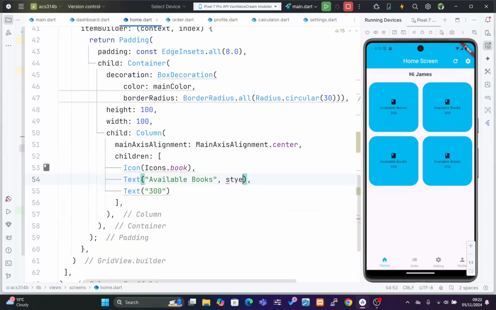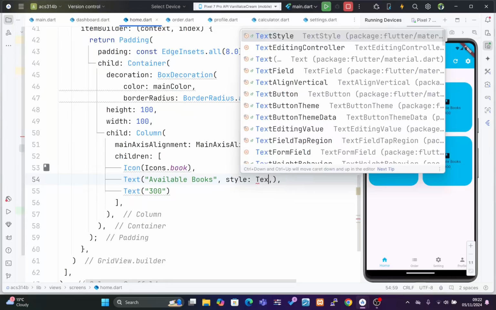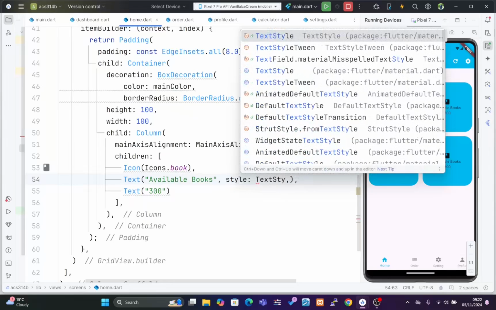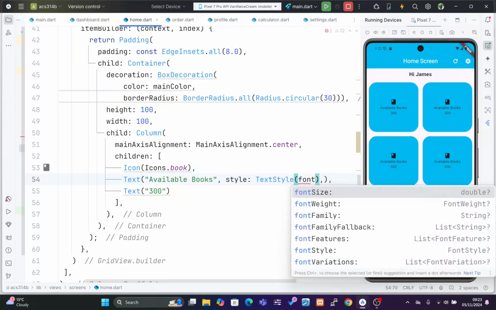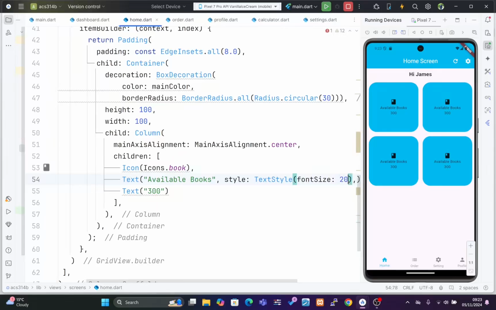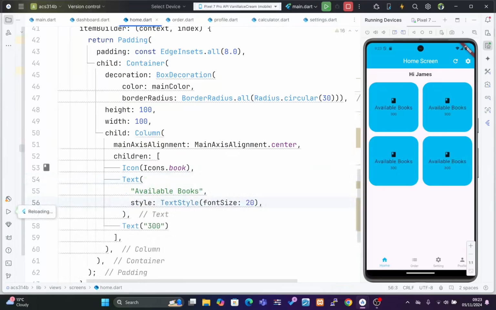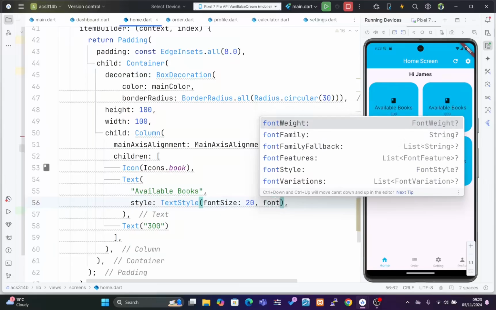So style dot text style. This is not text. Text style. This is font size. I think 20 would do.